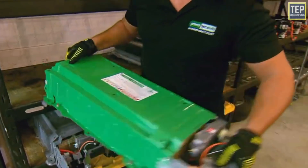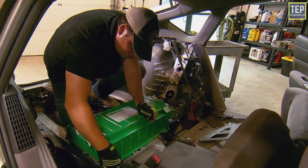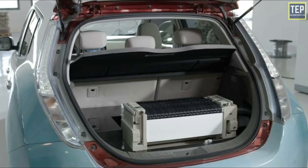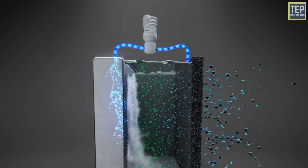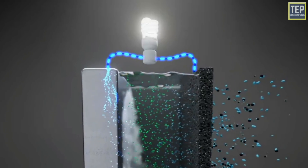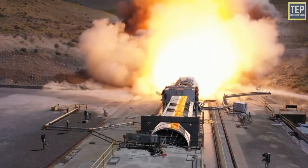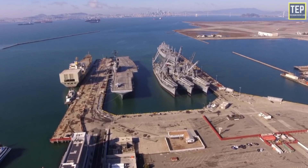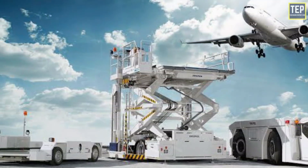While battery swapping could greatly reduce waiting time for EV drivers, the technology is difficult to implement. The use of aluminium-air batteries in passenger vehicles is just the beginning — the amount of energy that can be generated is significant and opens up a wide range of possible uses. A lot of people don't realize that the Space Shuttle's solid rocket boosters were powered by aluminium powder. Possible uses include the marine sector, such as container ships and cruise ships, airport ground support equipment, and powering rural microgrids.